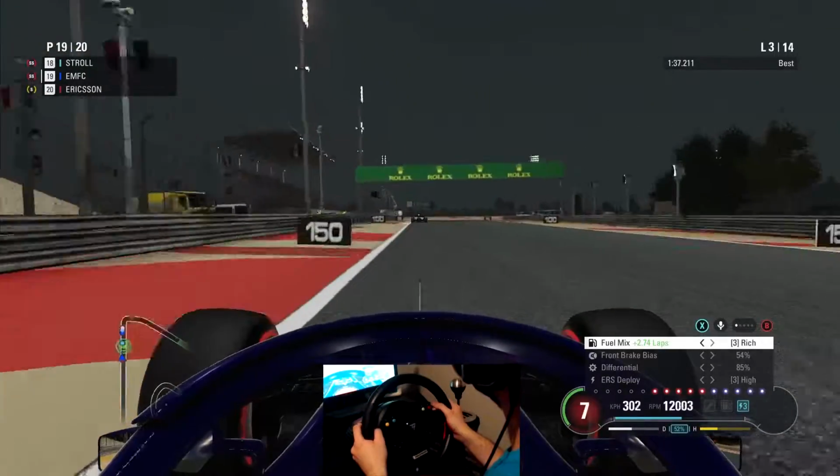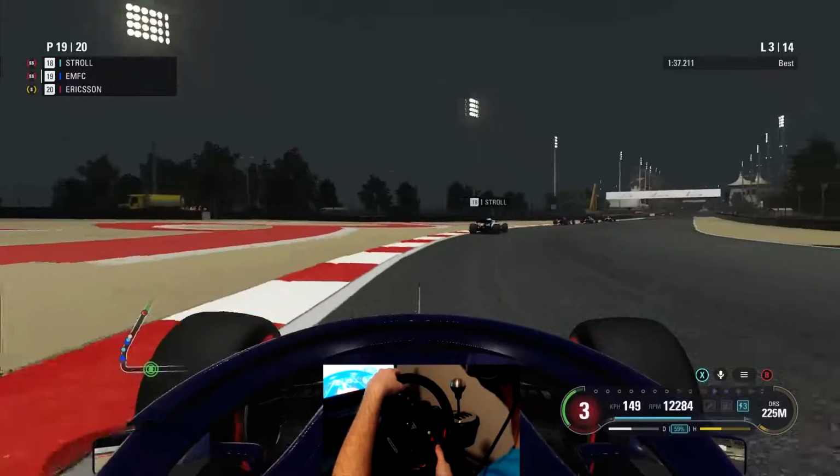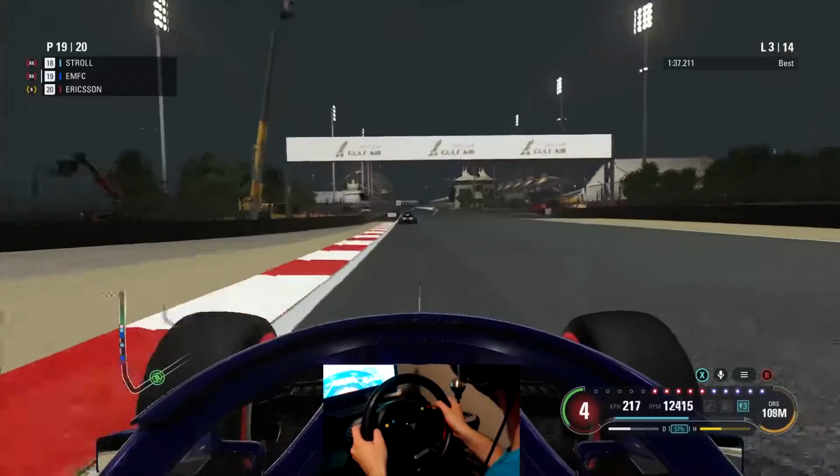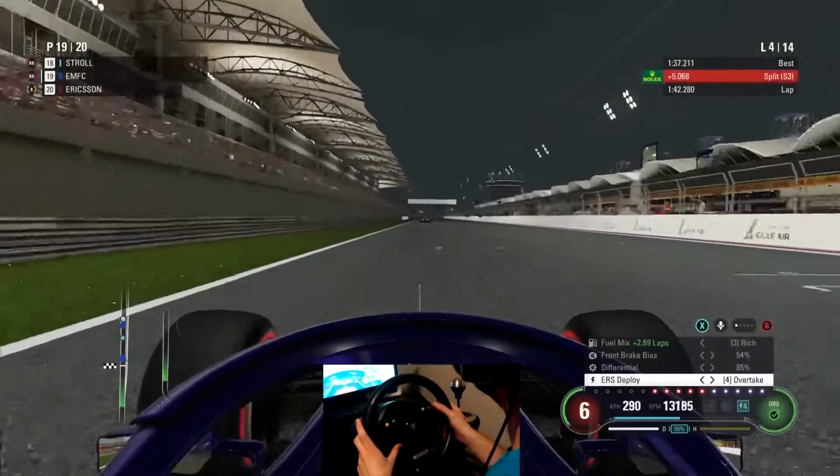But anyways, we're going down the back straightaway here trying to catch Stroll. And for this race, I was running a one-stop. I tried to adjust it to give us the best time, so we stretched out the super soft laps, and we end up going in, I think, around lap 6 or 7.